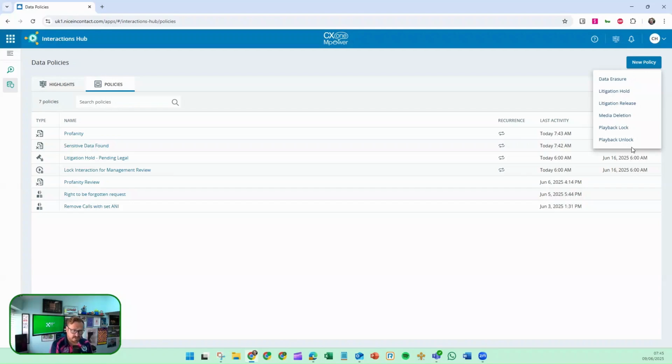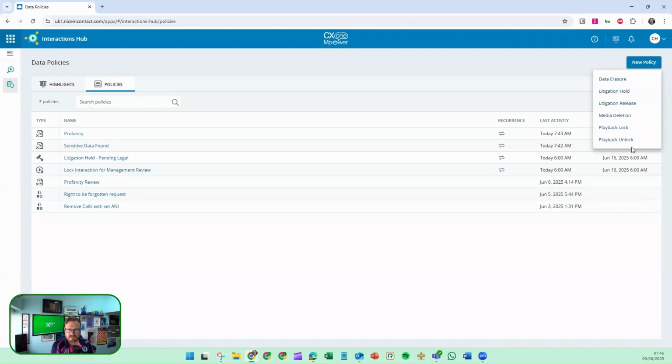Other things you might look to do here is once you've got your IA categories set up, so within Interaction Analytics, if you go into your categories, you might be looking for other things. There might be other behaviors you're looking to manage. It might be you put a whole piece around vulnerable customers. So currently going through the financial services regulations in the UK here for vulnerability, and there are a number of different pillars of vulnerability. You could map all of those out in IA and now bring them into data policies.